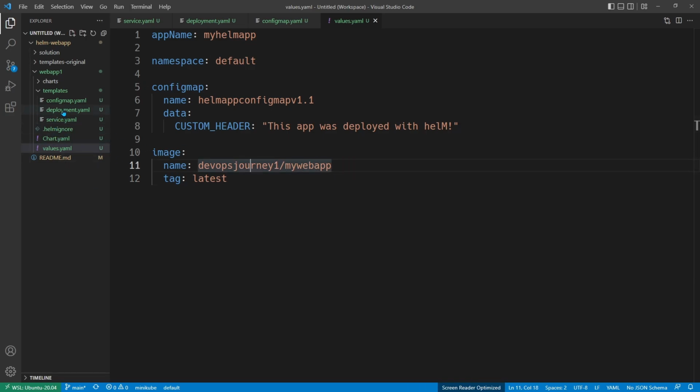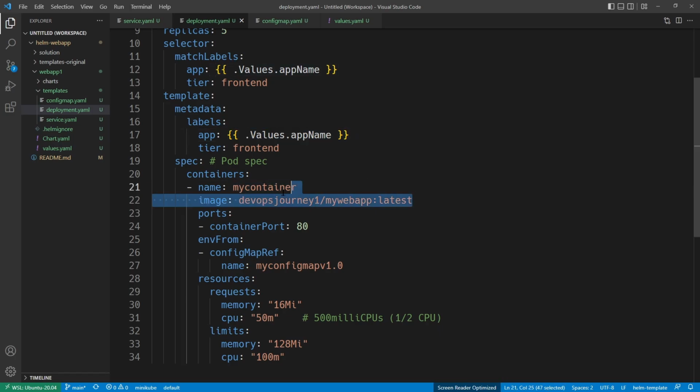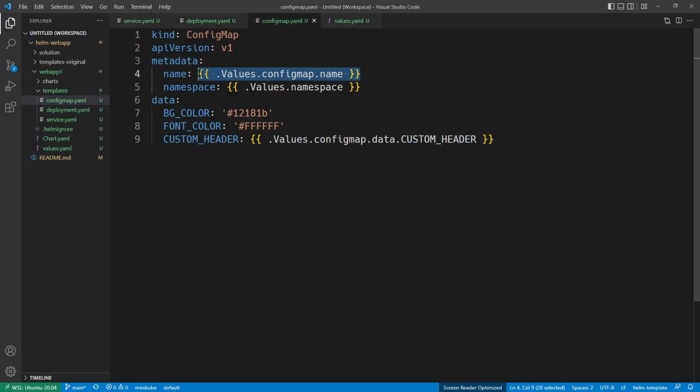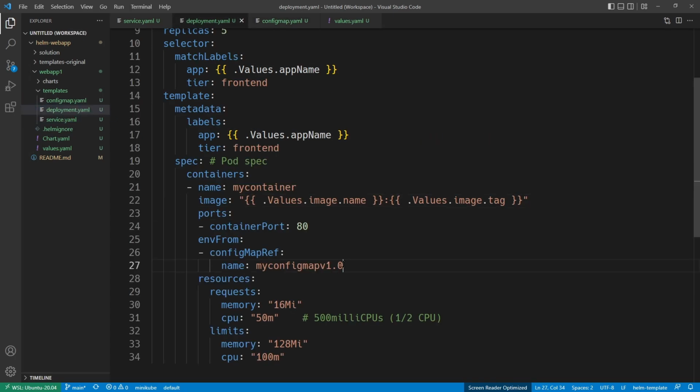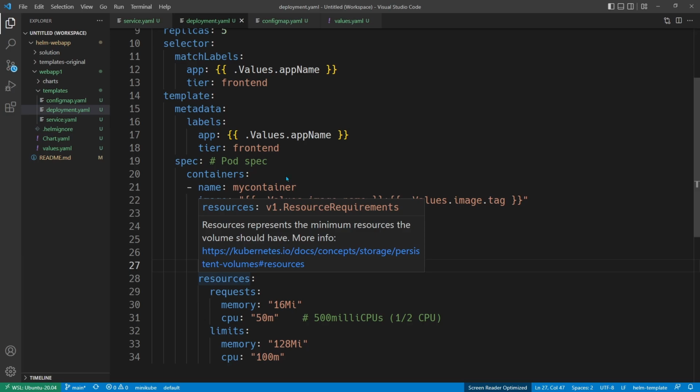And now let's go back into the deployment and steal these curly braces. And then say image.name. And then image.tag. And we need a colon between these. And since there's a string value in here, we need everything in quotations. So now it should say the image name pulled from values.yaml and then the tag that we have on there. And additionally, since this deployment is mapping the config map to it, we should use that config map name. So I'm just going to steal that from here and do it here. And now everything in our application should be consistent.